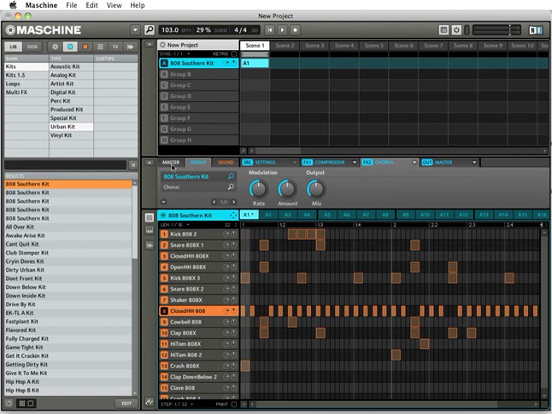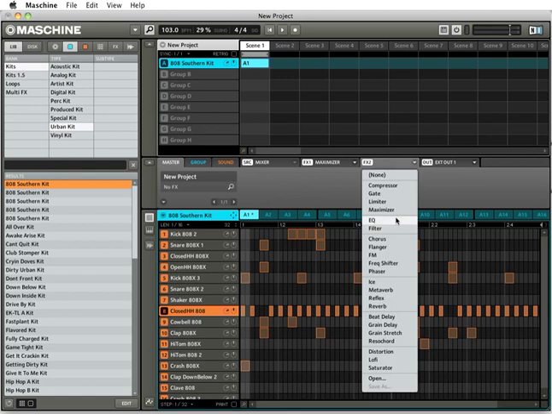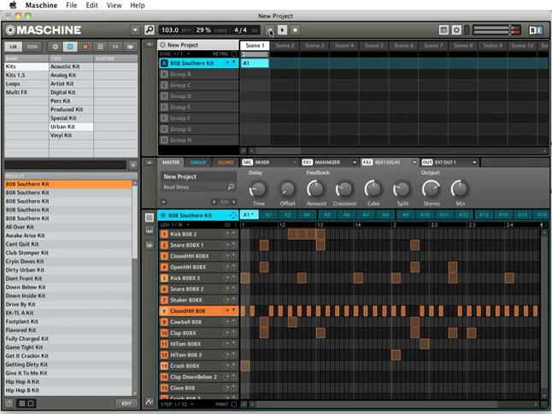Now, not only that, I can also do it in the master output. I can say, for example, I go ahead to the master. And on the master, I can say, well, I want to put another effect here. I can go back to here and say, I'll add it to the master here. This beat effect again. And I'll press play. Well, the difference here is that it would affect every single group, everything going out.